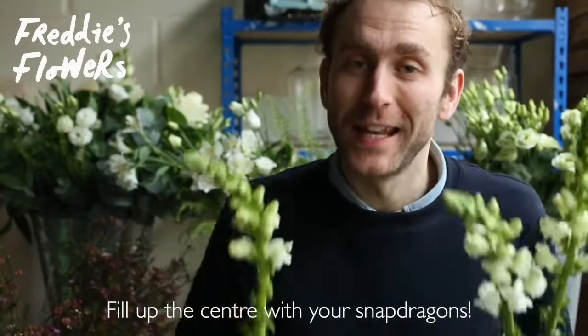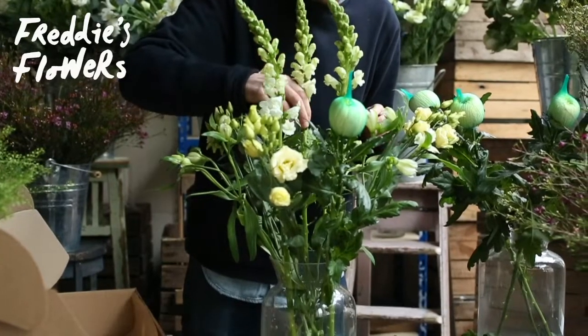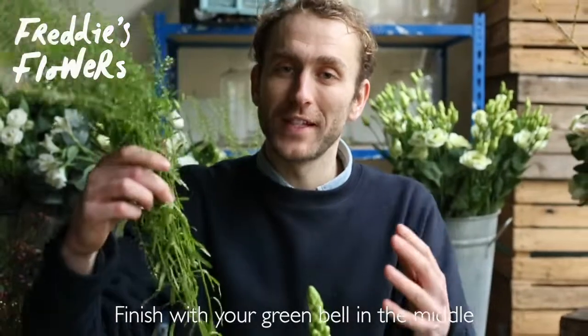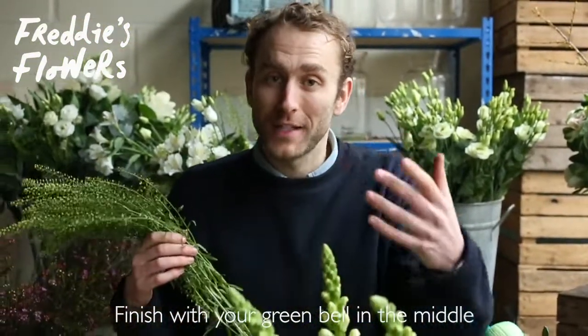Then your snapdragons in an even triangle, filling up the centre. And finish with your lovely stem of greenbell, slap bang in the middle and pull its branches throughout the rest of the flowers.